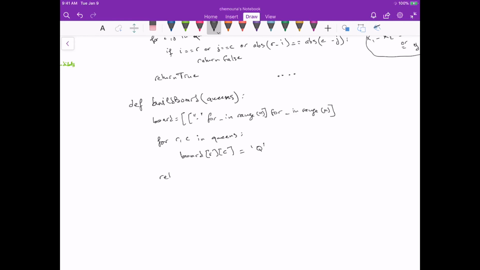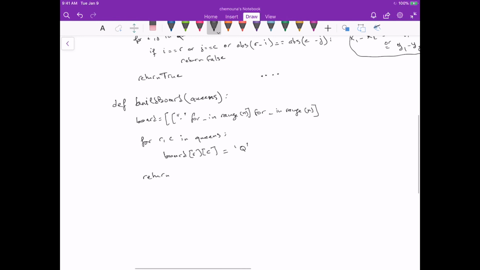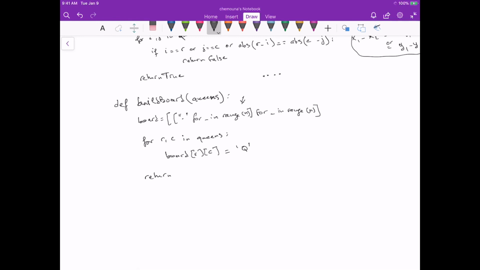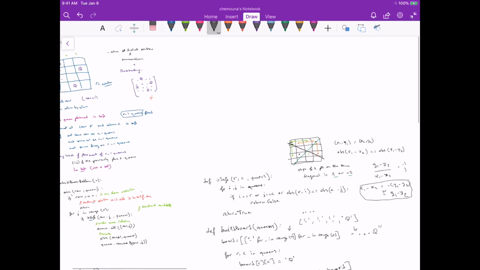And then at the end we can return the board, except there is one thing here. With creating the dots this way, we will have something like this, right? And maybe if we place the queen, it would be like this. But what we want in the solution is dot, dot, dot, Q. So we want it to be one string. So we can just convert it here to make it one string. To do that, we can just use join, a join of row for row in board, and we can return that. And this will return it in the format that we want here, this format here.